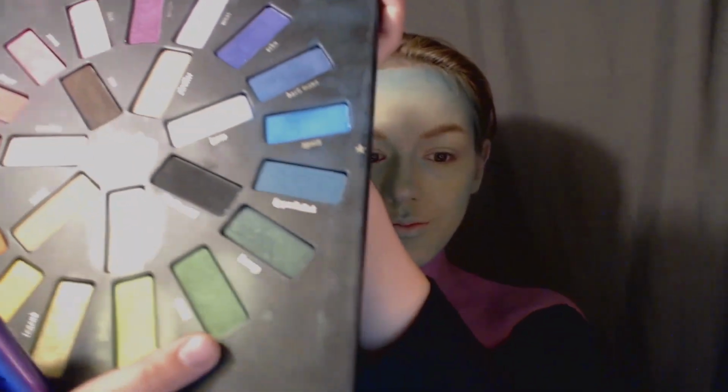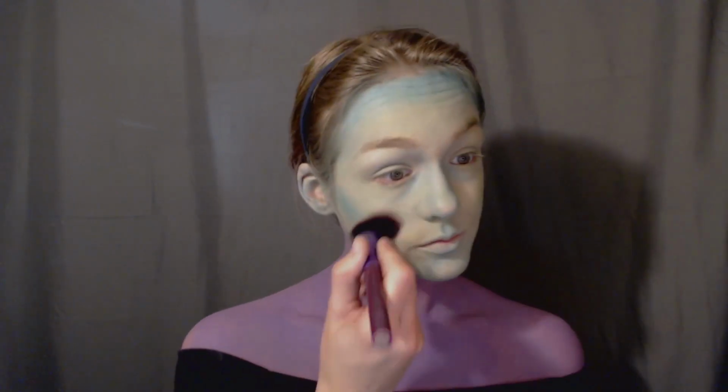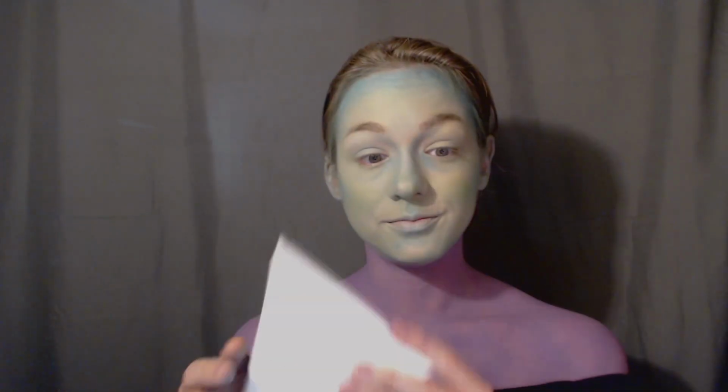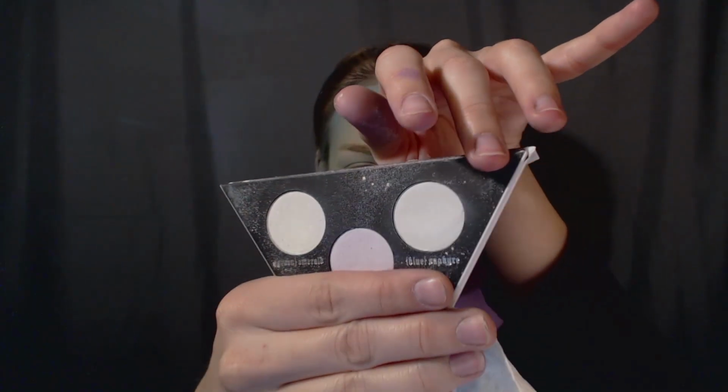Add some color to the apples of your cheeks and tip of your nose with a darker green shadow. Here I'm using Kat Von D's Misfit. Now for some highlight. Add an iridescent blue, like the color Sapphire from Kat Von D's Alchemist palette, to the cheekbones and bridge of your nose.